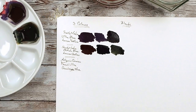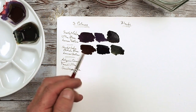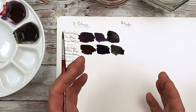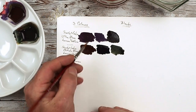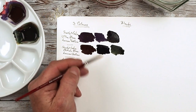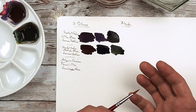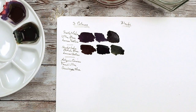You also have to remember that some of the blacks will stain the paper. So if you need to use a lifting-off technique, I'd suggest you test all the different colors you've got — from red, yellow and blue — and see which ones stain more than others. Once it's nice and bone dry, dried with a hair dryer from a distance so you don't burn the paper, try lifting some paint off using some kitchen roll and a damp clean brush — not soaking wet. That way you'll know if you can remove that paint on your main subject.